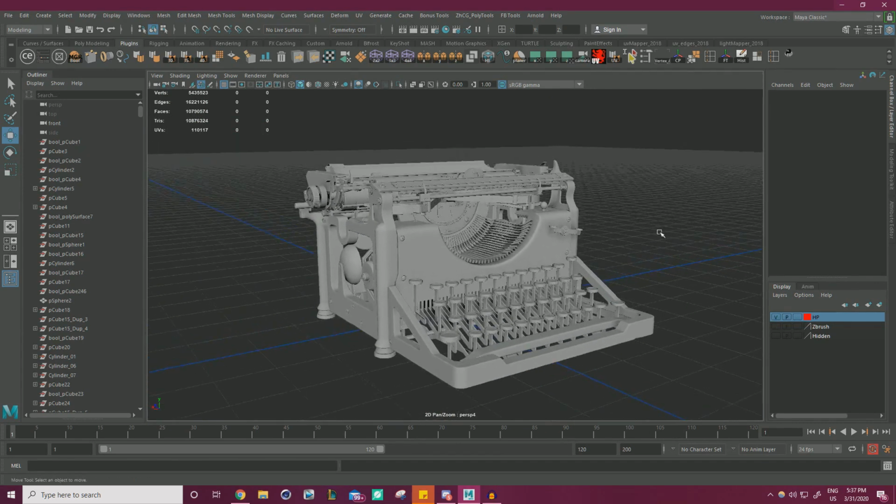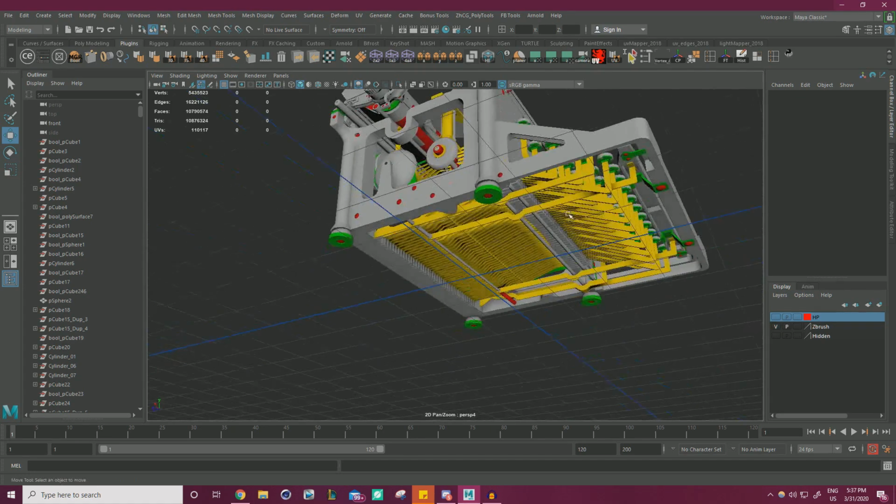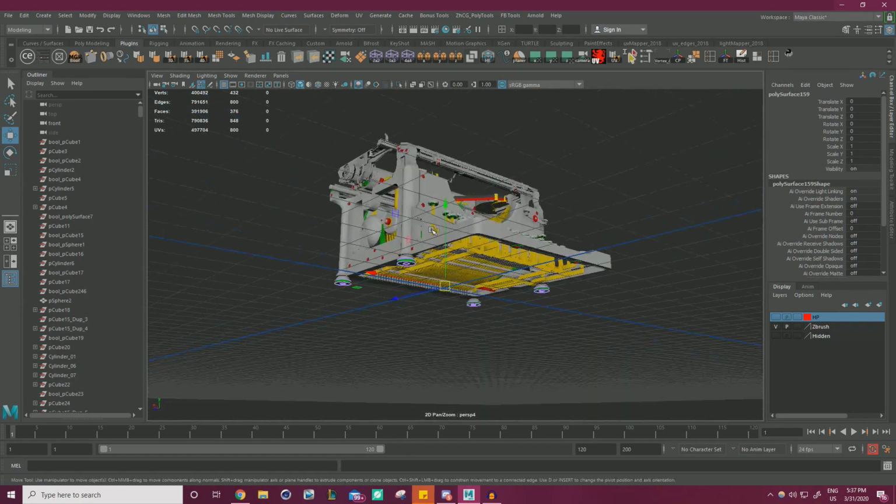So like I said, we're actually going to be mixing the UVs and the low poly both into the same chapter. I originally thought I was going to do these two separately, but after thinking about it a little bit more, there's a lot of parts of this model that we're going to be duplicating around, like the feet, for example. The low poly models are all going to be the same, so I might as well, for those parts at least, UV as I go.